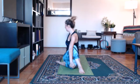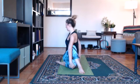Spine twist. Bend your left leg on the floor, touch right heel to left knee corner, right hand behind you, left arm up and over. Grab your left knee with your left hand, heel and knee touch. Inhale, stretch up, stomach in. Exhale, look over your right shoulder and twist. You can keep your hand behind you for balance. You can also grab your hip, your waistband, one day your inner thigh.